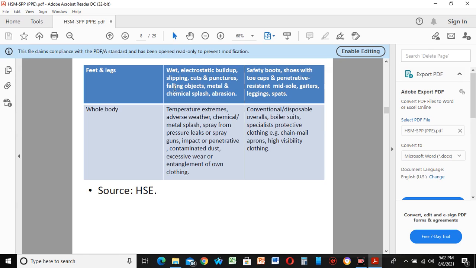Cuts and punctures in the feet or the legs, where you are punctured by maybe something sharp, and falling objects, things that fall onto your legs or onto your feet. Metal and chemical splashes and abrasions. What do we use? Safety boots, shoes with steel toe cap. These are safety boots which have a metal cap at the end to protect the toes in case something falls on your feet.